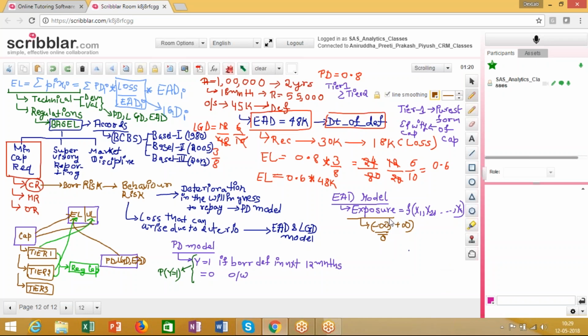Okay. So over here, what we have is exposure and default. What you can see is that the dependent variable over here is a continuous variable, right? Now, exposure and default models have different varieties. These models can differ based on whether the product for which it is being developed is a revolving product, a closed-end product, or a term loan product. So based on what type of product it is, this measure will be discussed.